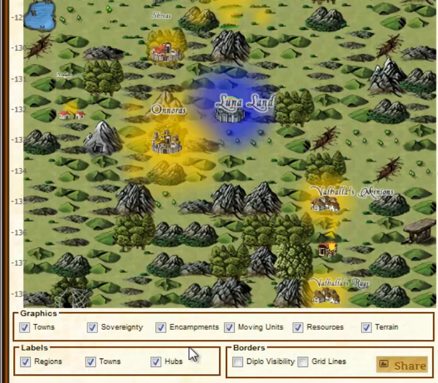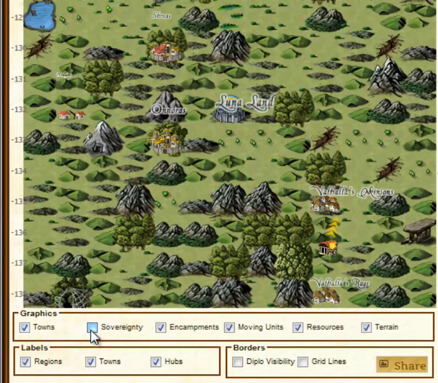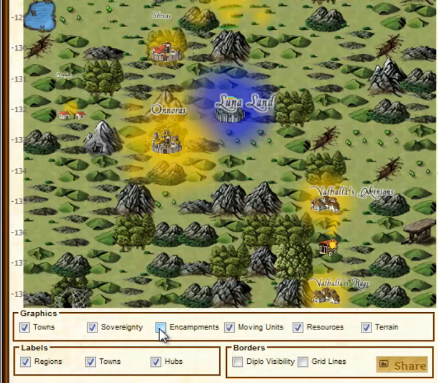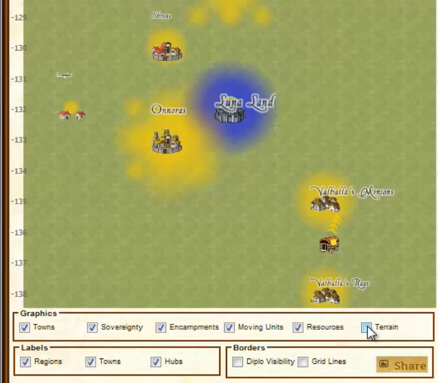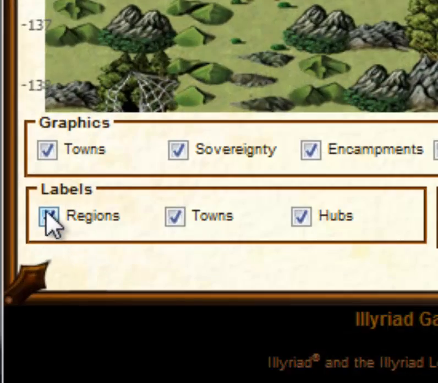There are a number of checkboxes below the world map that you can use to show or hide certain features, including towns, sovereignty, encampments of NPCs, moving units, and resources, as well as the terrain. You can also choose to show or hide labels such as regions, town names, and faction hubs.